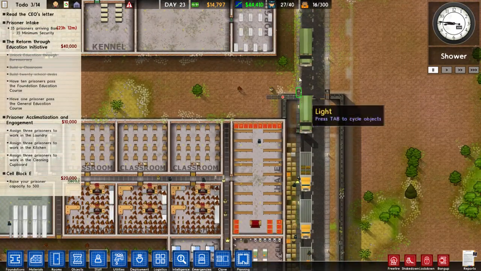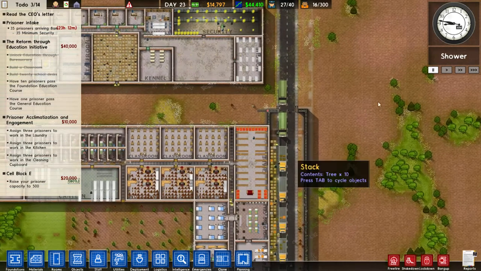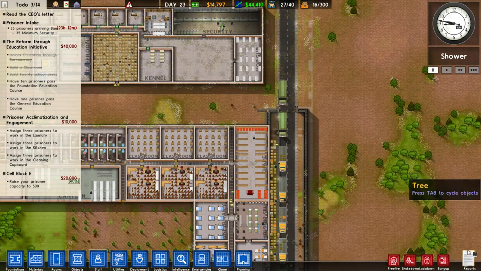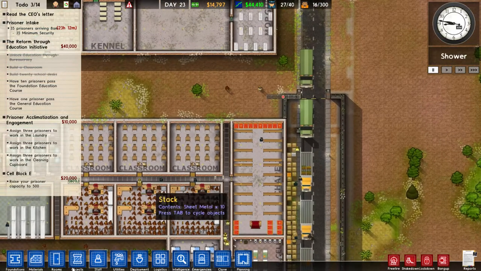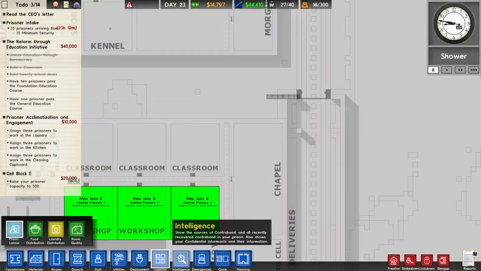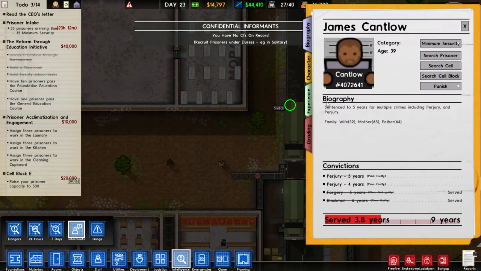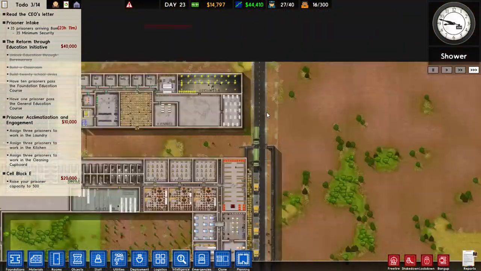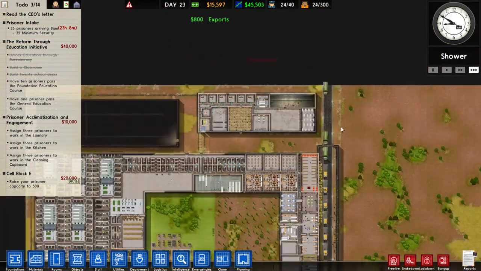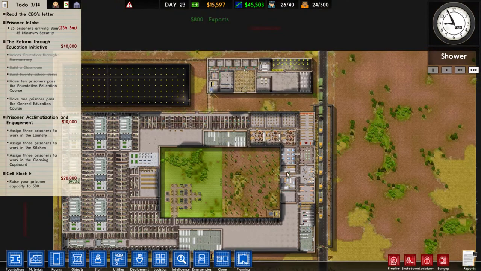oh, my first bus of prisoners. That's not 100 prisoners. I clearly ordered 100. Oh well. Let's go to intelligence informants. Snitch, okay. Protective. I don't have anywhere specific for protective, but it looks like rather than making this a supermax, I might need to make it into a protective custody wing once I have money.